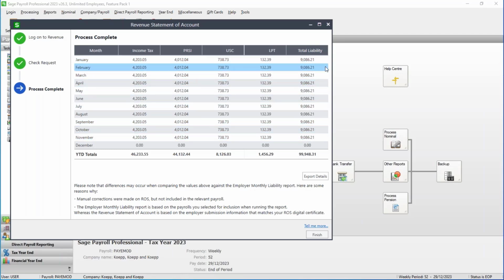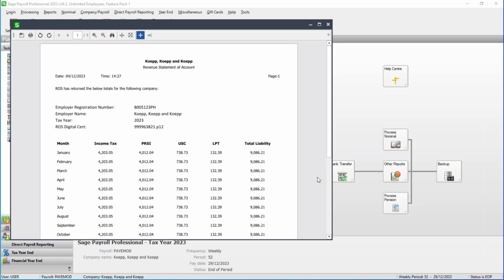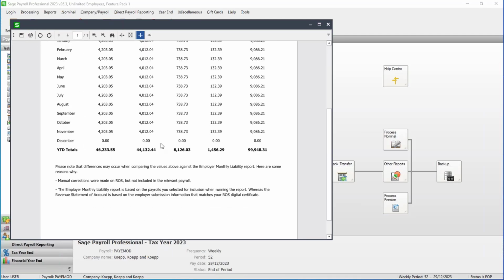But the idea here is you would then have a liability figure to compare each month, and you would eventually have year-to-date totals to compare. You can export this as a report. You can click on export details, and then you can either save that or print it out. So you would compare this report with the employer monthly liability, just making sure that everything adds up.